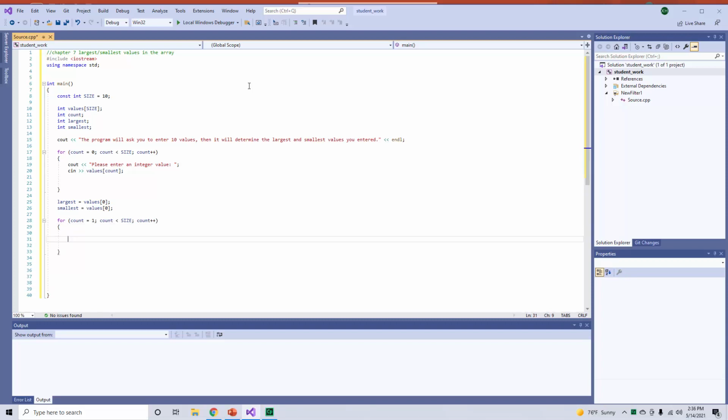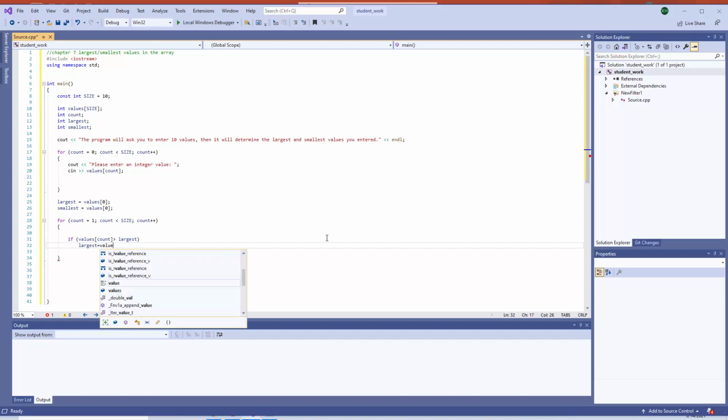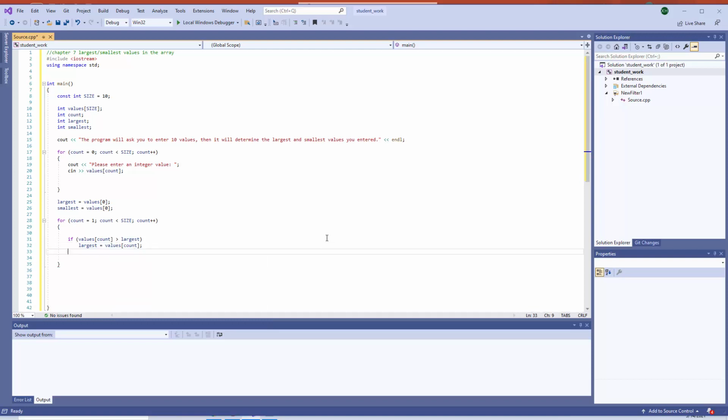Here we compare, we have an if statement. If the current element is greater than largest, then we assign the current element to largest. Then we do the same thing for the smallest.